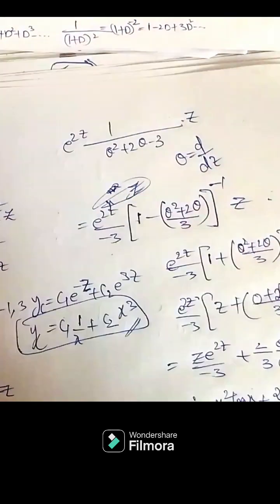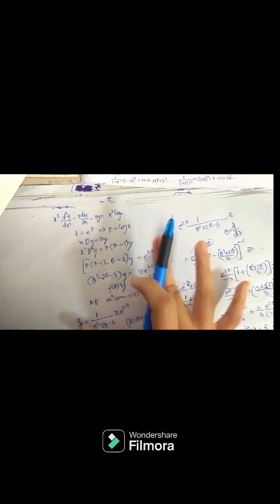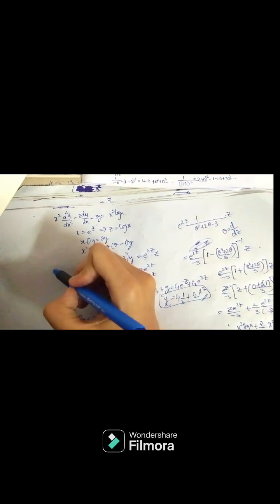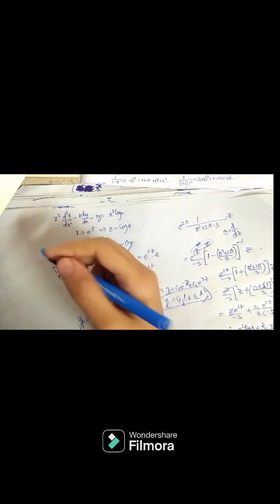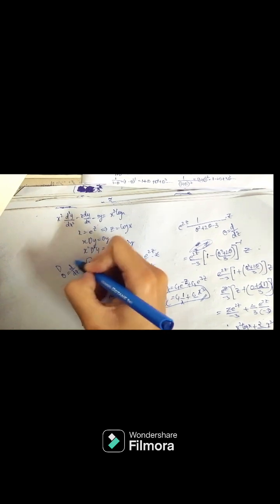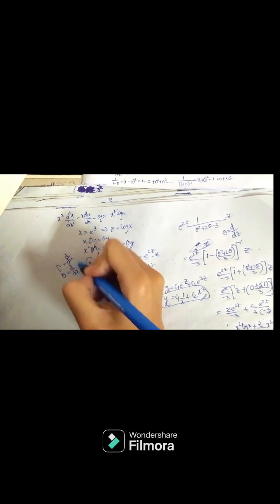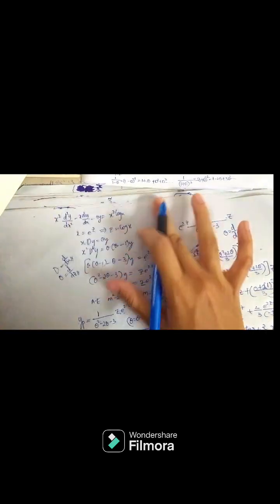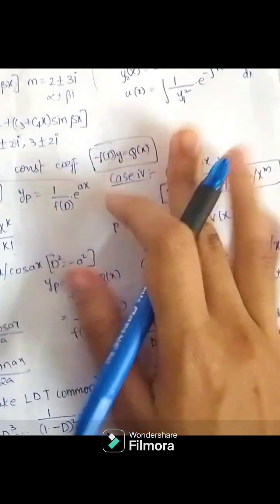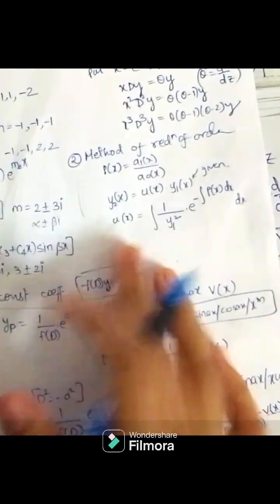Like this you have to solve Euler Cauchy. Everything is the same, the same 6 cases we followed, but instead of capital D we have theta here, that's it. And theta means d by dz, whereas capital D means d by dx, with respect to x. This is the only difference. So Euler Cauchy is the same as those 6 cases we have studied, just remember this. Okay, so we are done with Euler Cauchy.